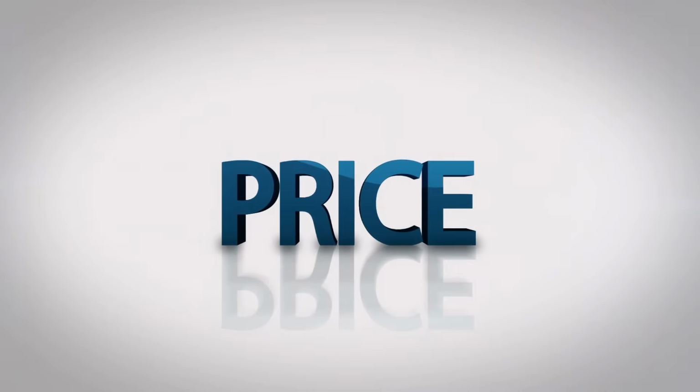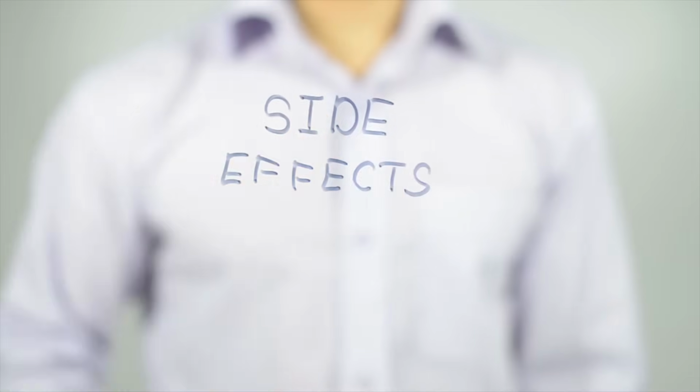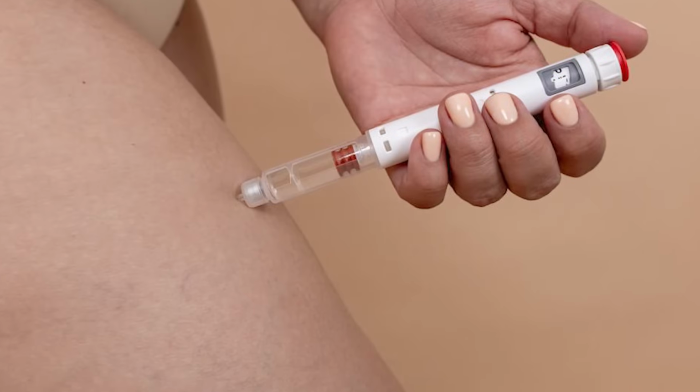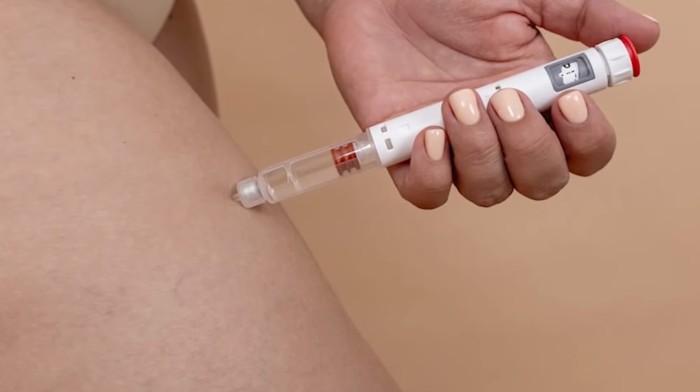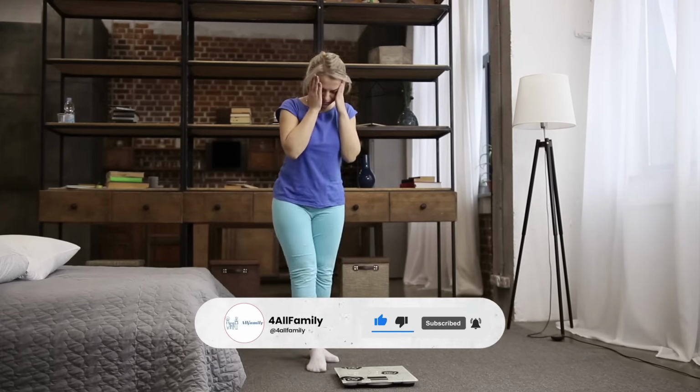But they also paid the price. Nausea, vomiting, constipation. These were more common with abdominal injections. Less side effects? That's where the thigh and arm come in. People who injected into their thigh reported almost no side effects, but they also didn't feel as full or lose as much weight. This is where things get personal.